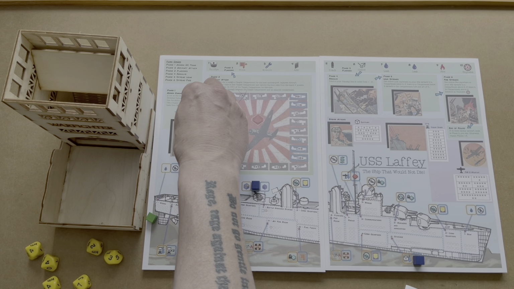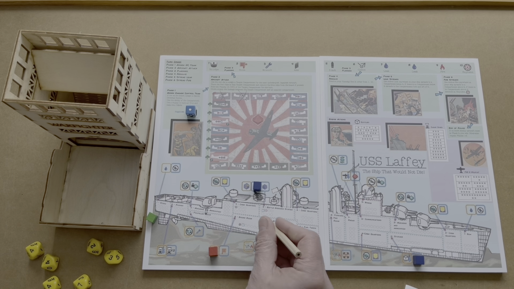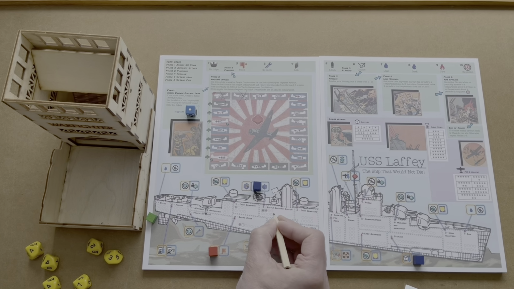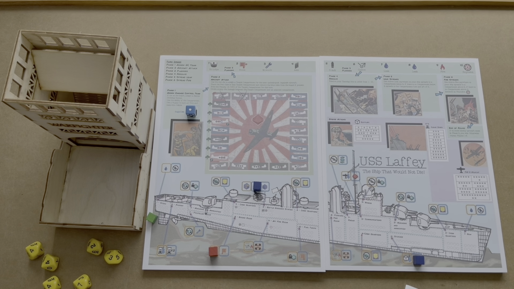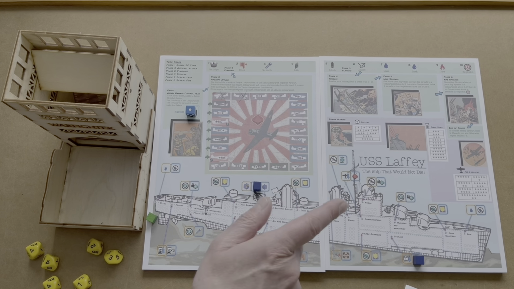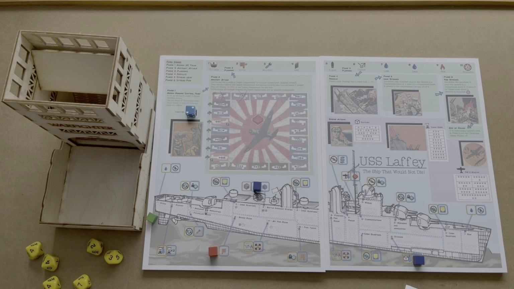So let's do this first. We're going to spend one supply, so we're down to one. Use that. And we get rid of this leak and this fire. Apologies that it's a bit shaky when I scribble on the thing. I can't do anything about that with my table. But we get an extra supply there, so we go up to two supplies again.